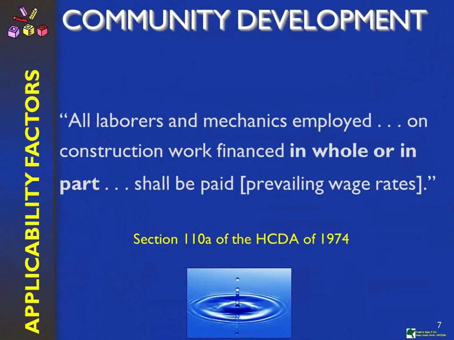So in general, community development applies to all contracts that are subject to Davis-Bacon, and those contracts being prime contracts over $2,000 that are for construction, alteration, repair, and that have the funding source under the Housing and Community Development Act of '74 as the funding stream. That's where the application of Davis-Bacon is tied to in terms of statutory.